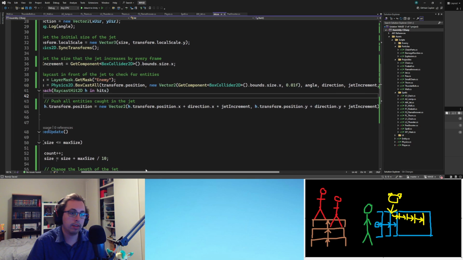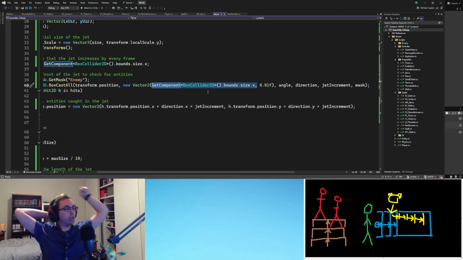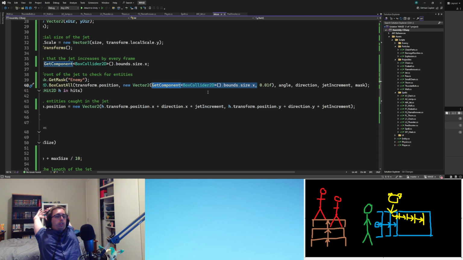So the X length. No, that doesn't make sense at all. It should be the other way around. But I had it right the first time. Oh my god, this doesn't make any goddamn sense.